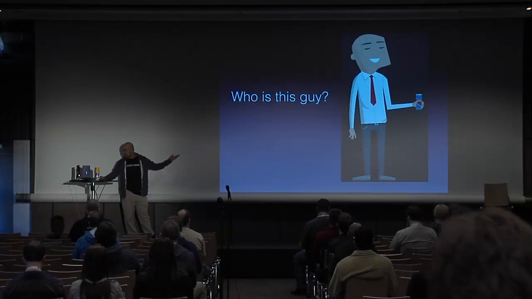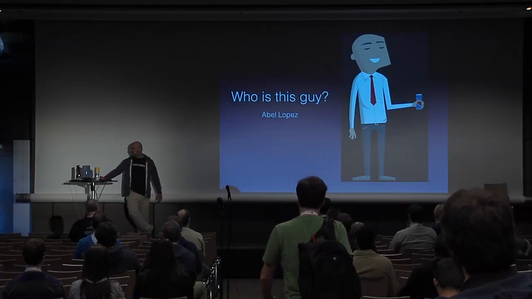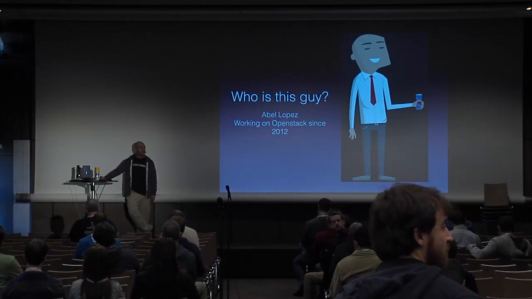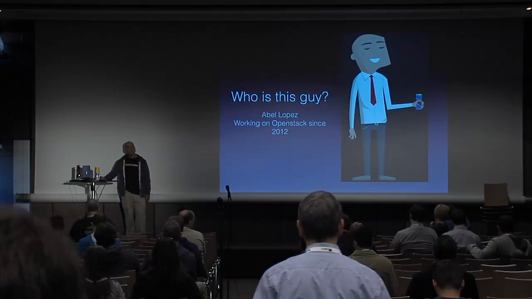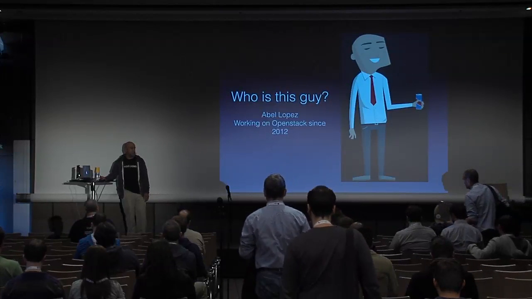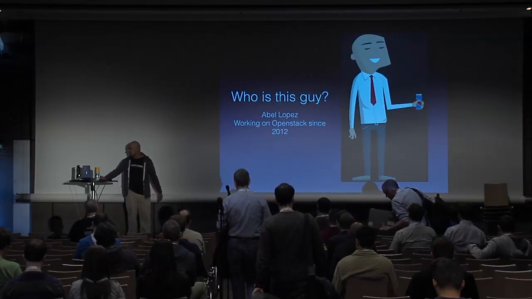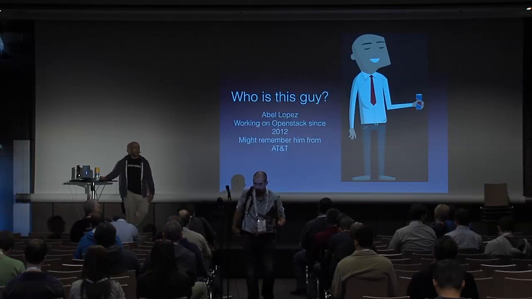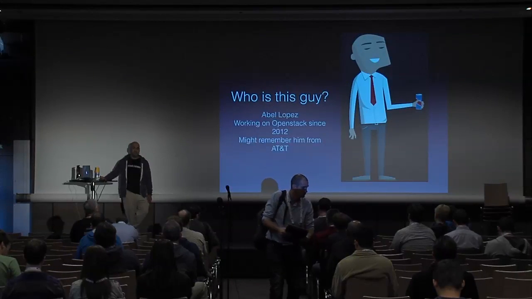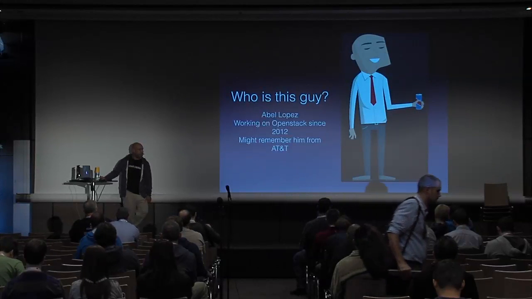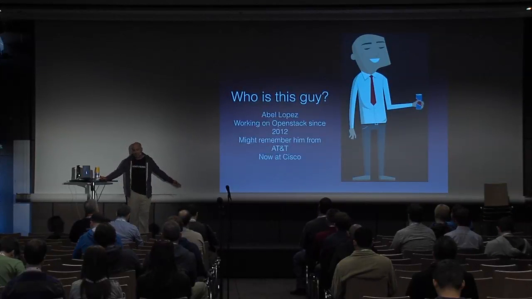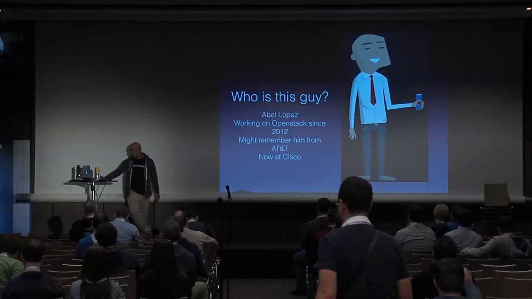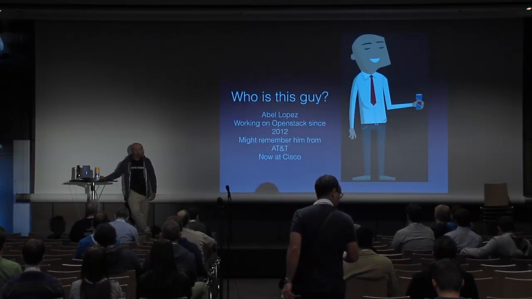First, let me introduce myself. My name's Abel Lopez. I started working in OpenStack in early 2012 on Diablo. I've done deployments, automation, bug reports. And if you use the Chef Cookbooks from Havana and prior, you've probably seen my code. You may remember me from AT&T — we had seven data centers with a few thousand cores and some pretty big tenants. Presently, I'm at Cisco working on our next level cloud offering.